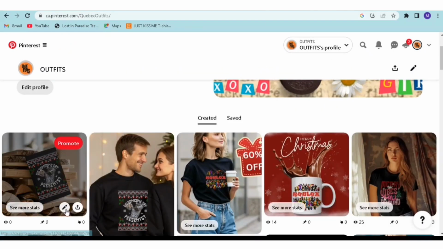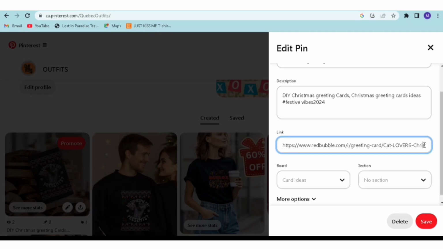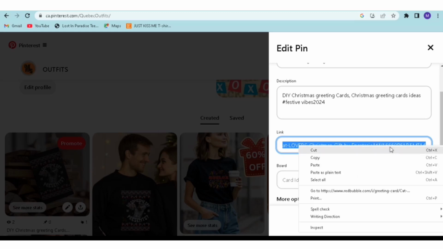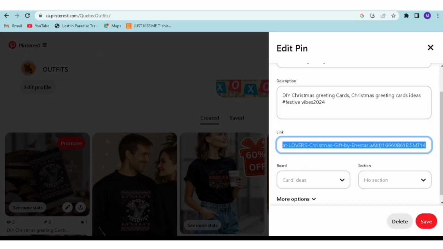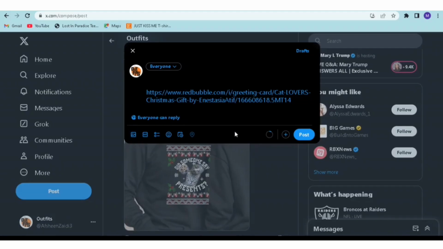It's a very good habit. Every single time you add a new design on your print on demand shops, whether it's on TeePublic, Shopify, Etsy, or any other platform, always share it with all of your followers on all of your social media accounts. It's very helpful, and this habit will bring a lot of sales.